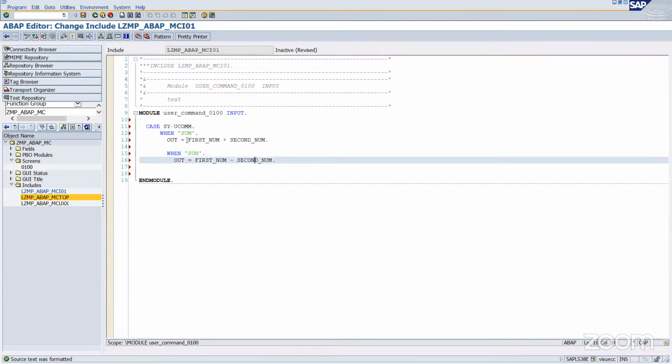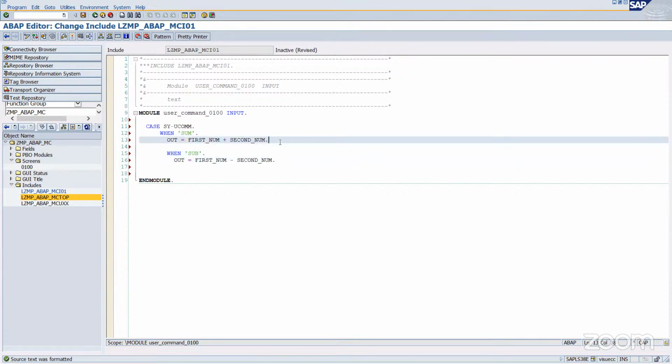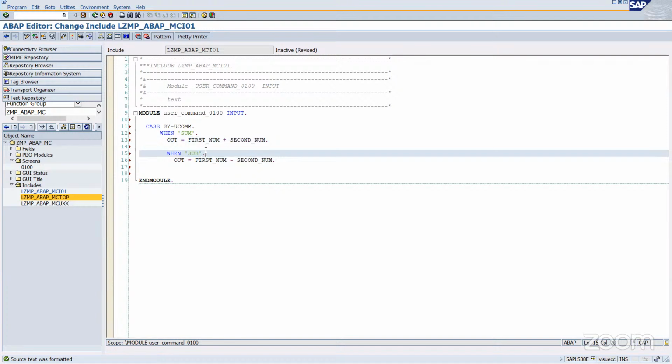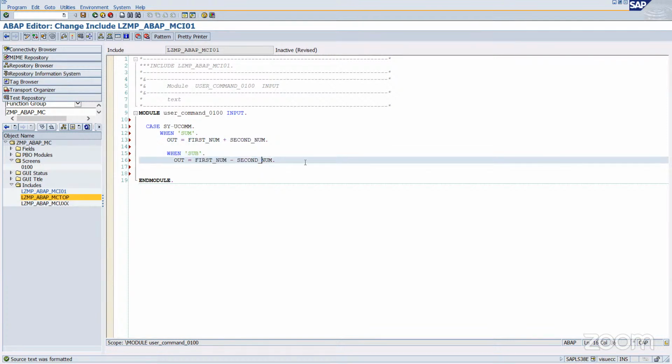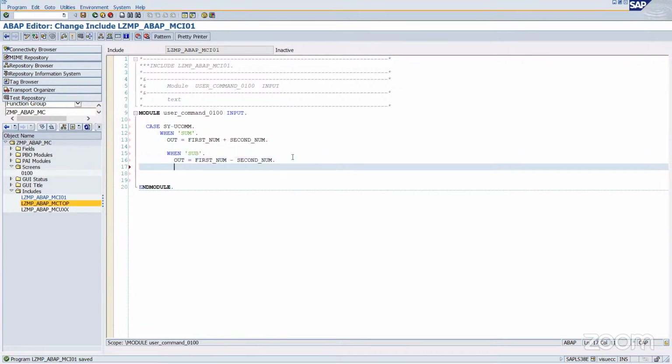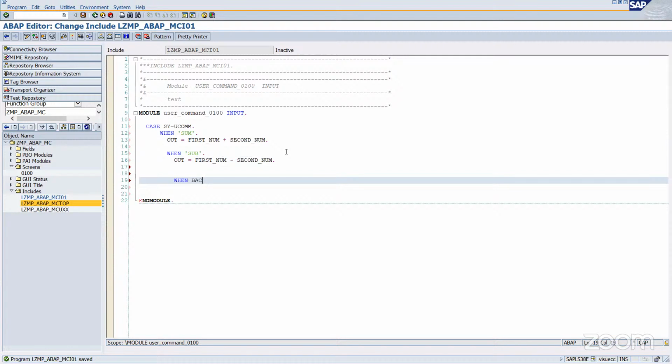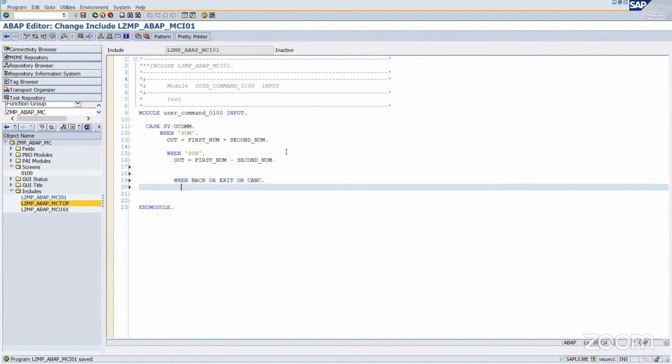Very simple. Sum is first num plus second; if someone has clicked on the subtract button, first num minus second. This is now done. And when we click on back, exit or cancel button, then leave to screen 0. I just want to go back.